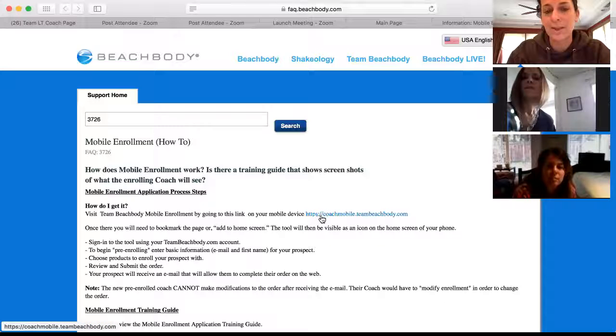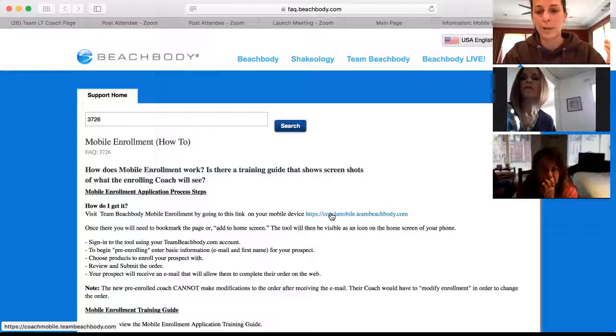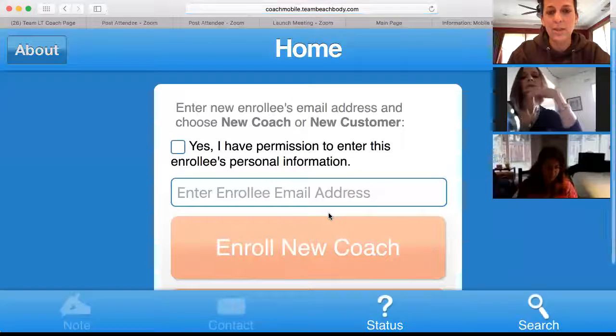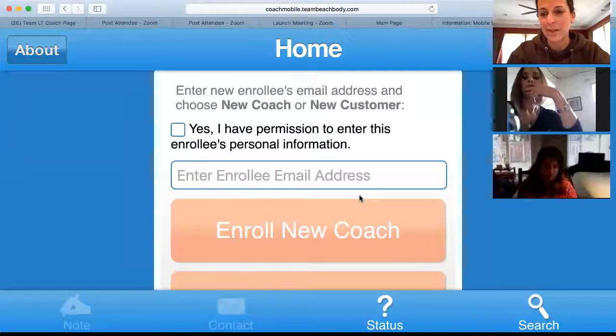And so obviously this is an app, or it's going to be like an app. So you're going to do this from your device. You're going to go to this link, and when you go to this link, it's going to open up in your device, and you're going to save it. Basically, you're going to bookmark it, and it looks just like an app on your phone. You just go at it a different way. And the interesting thing is, when you do click on it from your computer, you can see here, this is what the interface looks like on the app on your phone.